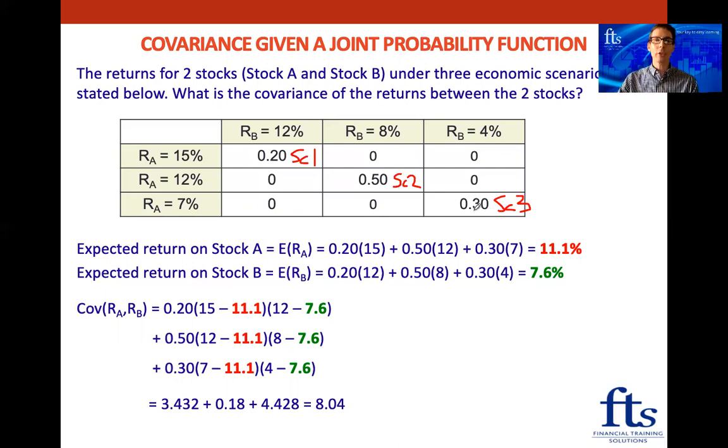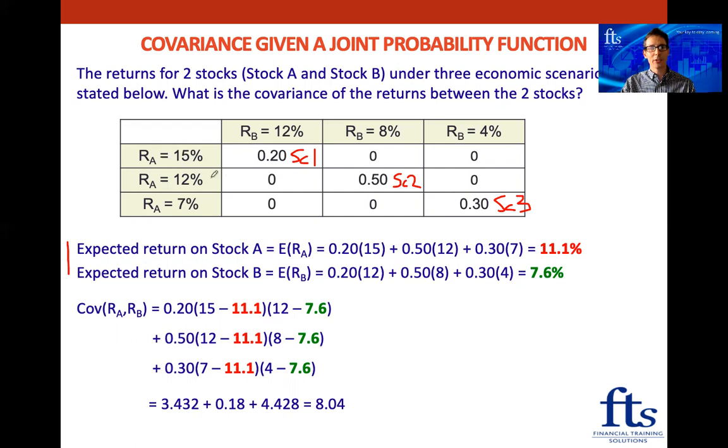So let's go straight to working out the expected return on stock A, because then we will understand how this whole table works. We need to work out the expected returns on stock A and stock B. Why? Because, like we said on the previous slide, we need to see how the stock returns deviate from the expected return. So that's why we need the expected return. To work it out, we are pros at this. It's just a nice, easy weighted average calculation.